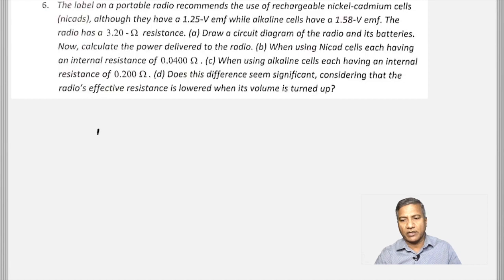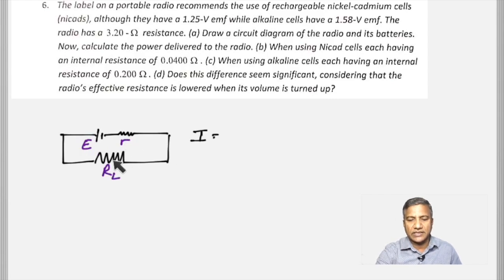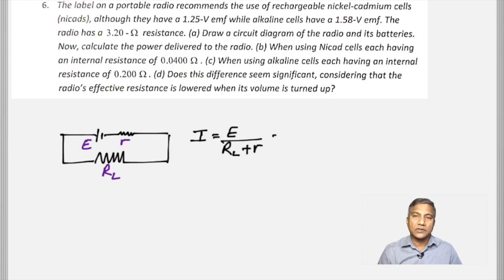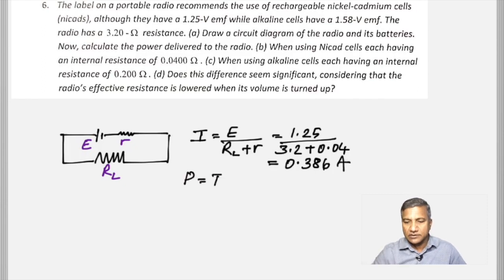So when we work out this question, you can see what that means. Here is a circuit diagram. You have the cell and its internal resistance, and then you have the radio. When you calculate the current, it is going to be the voltage divided by the total resistance, which is the sum of the two resistances because they are in series.